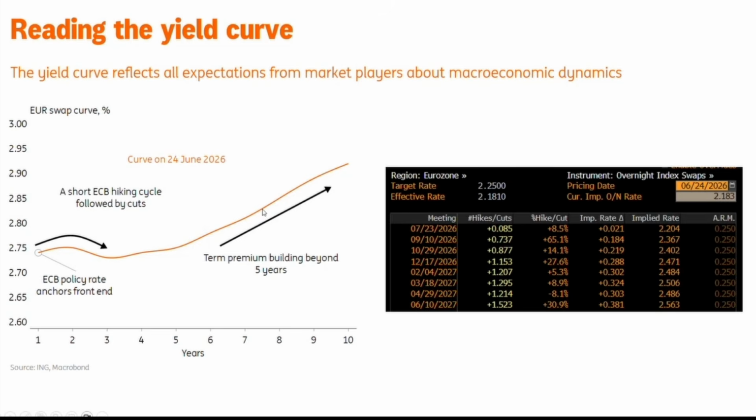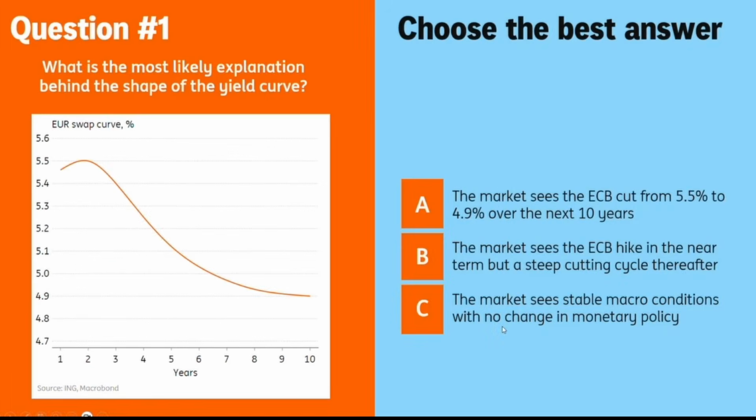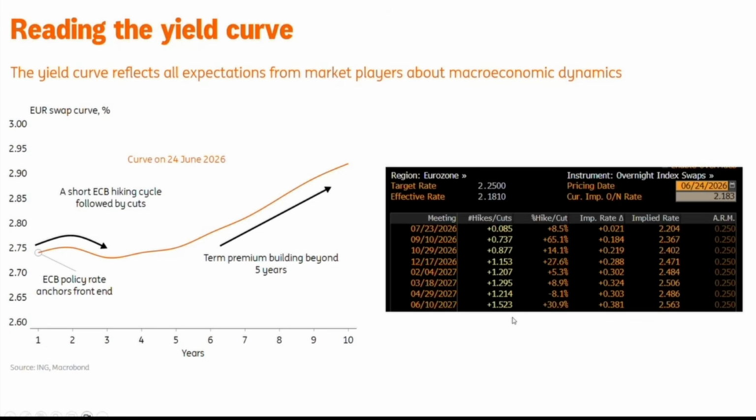So you see beyond 5 years this gradual upward slope. Usually a positive term risk premium also means relatively healthy risk sentiment, so there's no pessimistic view on recession risk. It just means afterwards we have a bit of a normalization of policy. The ECB is going to pause at its natural rate of interest, and happy days. And we can even test that bump on what we see on the world function. I'm not going to go into details, but you can indeed see markets are expecting still 1 to 1.5 rate hikes over the next 12 months.